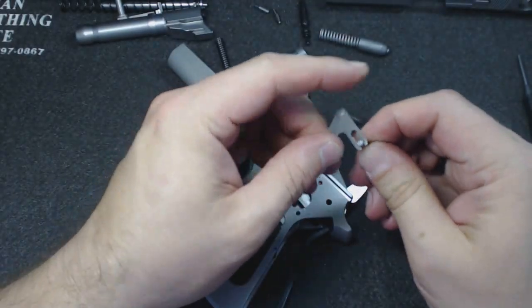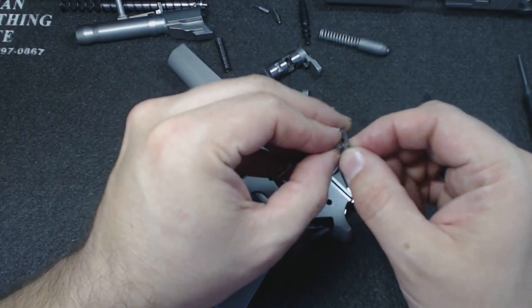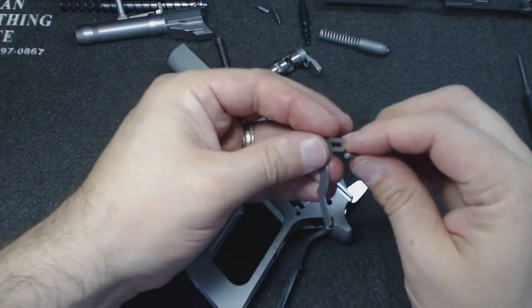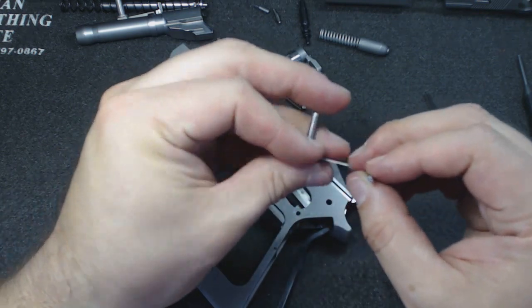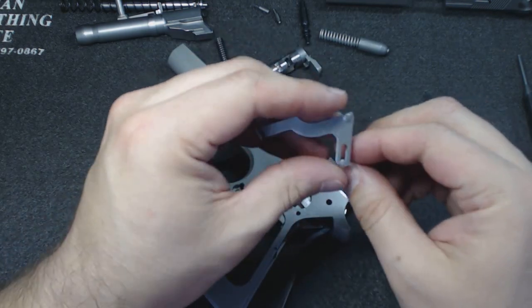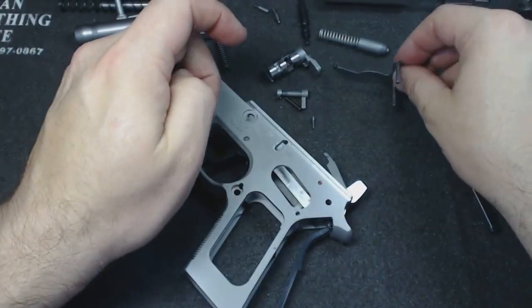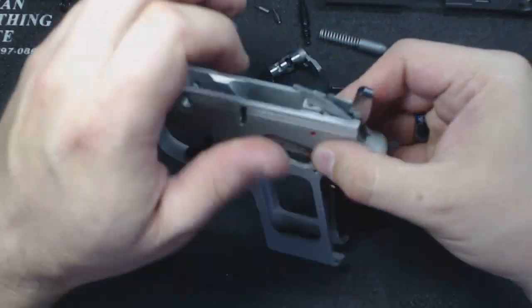Now this pin, you can pull it out of there. And in assembly, I've seen people snap this over by just pushing down on it really hard. I'm sure there's a right way to do it, and that if I had a Smith & Wesson Armorer's book, it would have the super secret sauce. But I've never actually seen it online. I haven't gone looking, but I haven't noticed it.